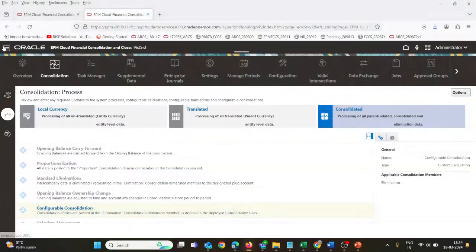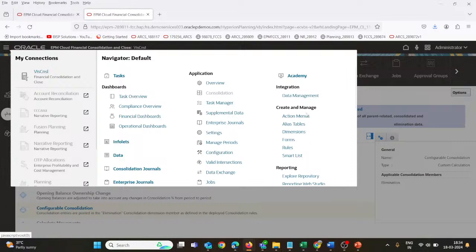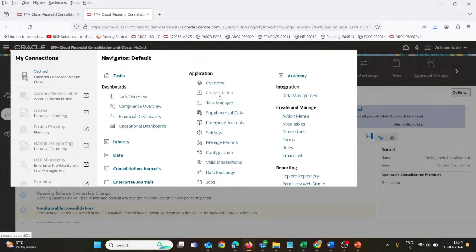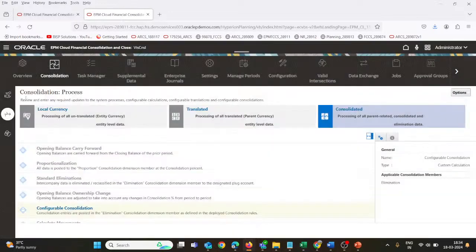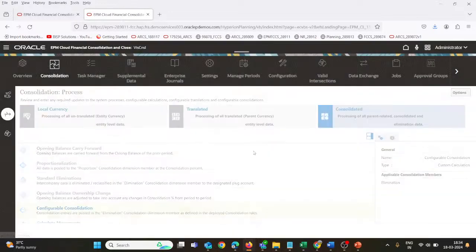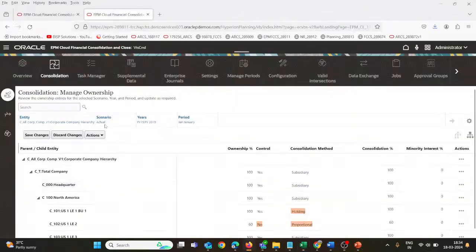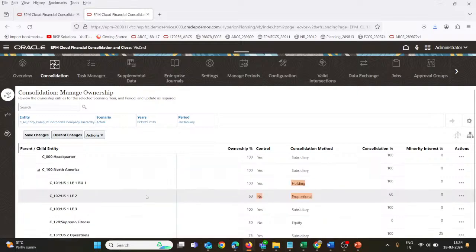Okay, what we will do, we will again run the rule here. Ownership we have defined properly for the same period. The period is our Jan FI15 actual.